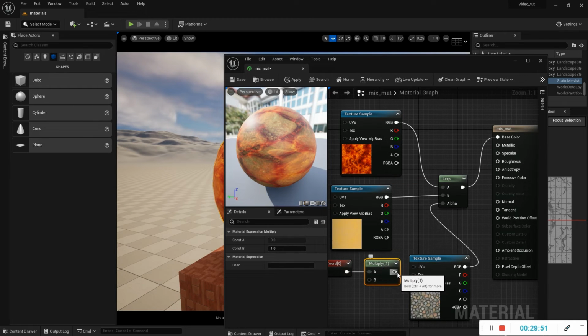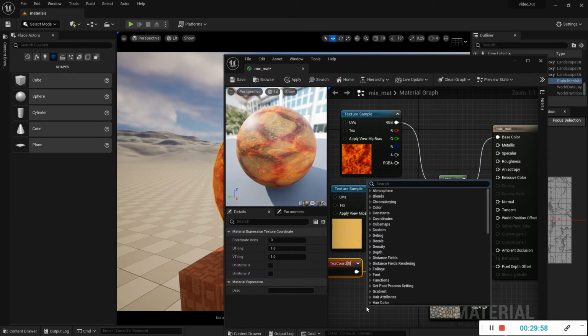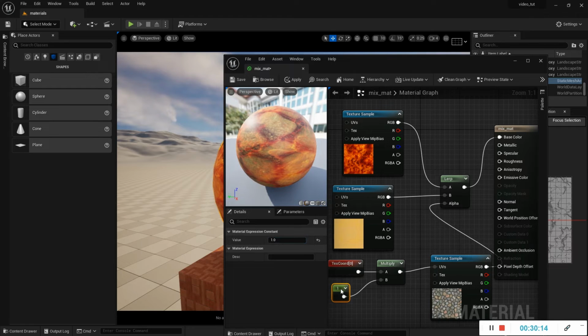And connect this to UV coordinate, and for changing the scale value call a constant node and connect this to the B node. And 1 is for default size, and if I am going to increase this scale value, it's now going to increase the tile size of this alpha.